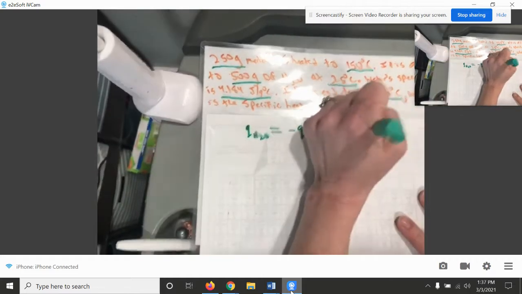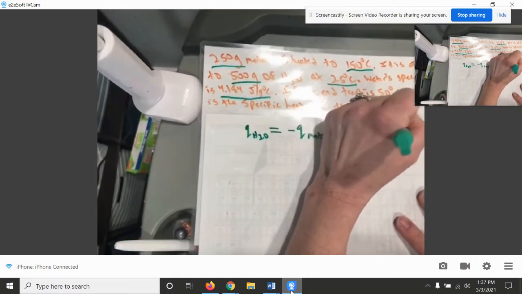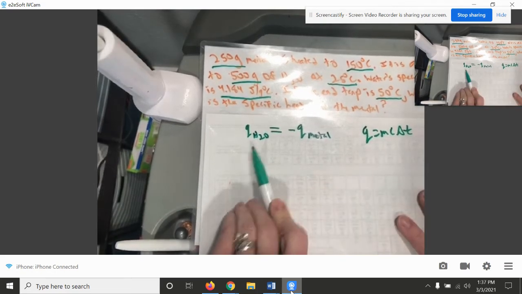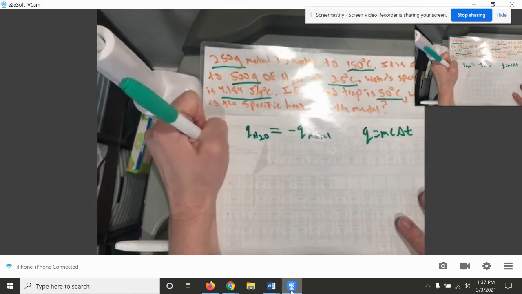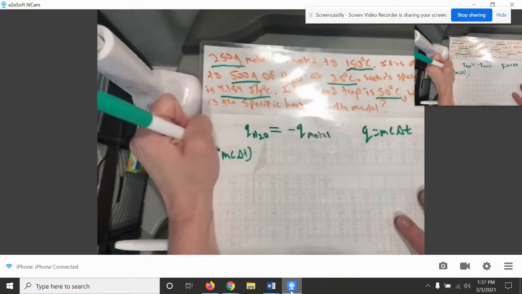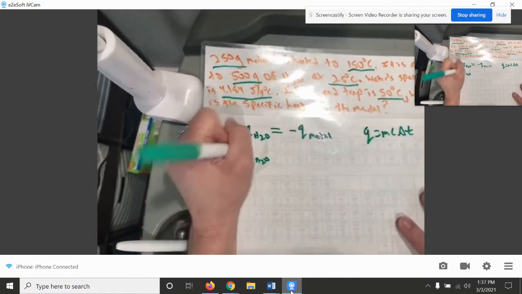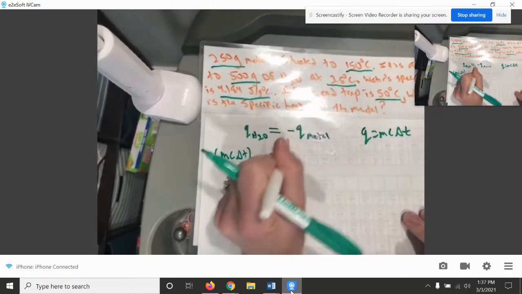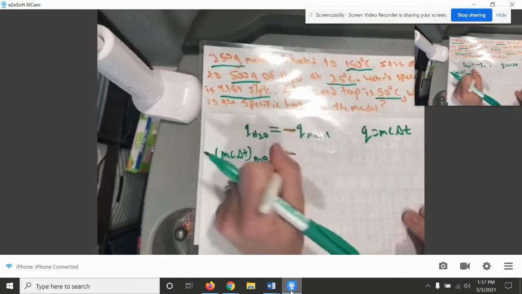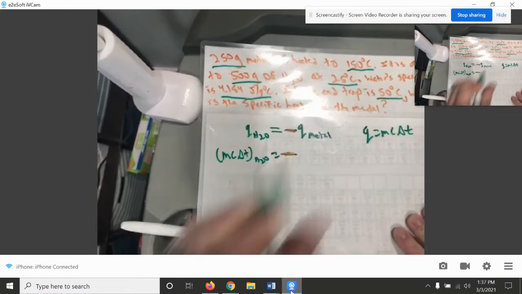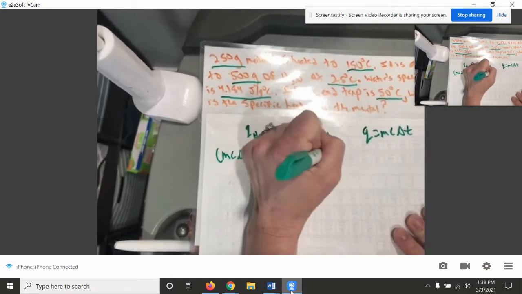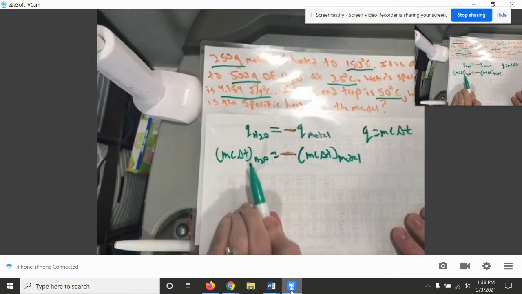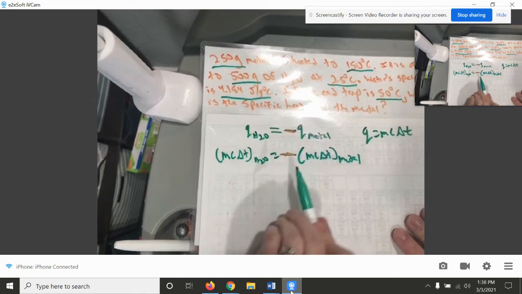So what we do, if you might remember this equation, Q equals mc delta T, we're going to plug in information from this into here. So instead of calling this Q of H2O, we're going to call it MC delta T of H2O. And on the other side, notice that I still have, I'm actually going to color it just so we really don't ignore that negative sign. Okay, instead of Q of metal, I'm going to say MC delta T of metal. And now I've got usable variables. So that's going to be super helpful.